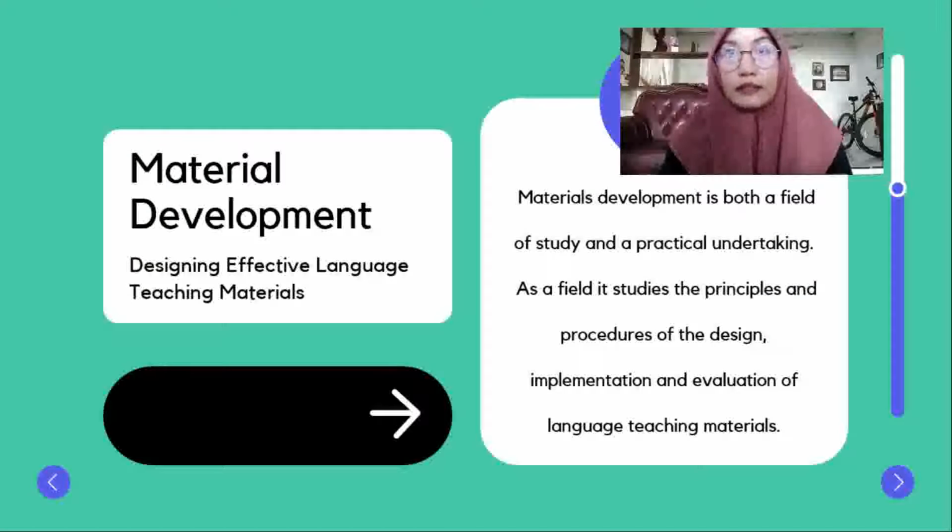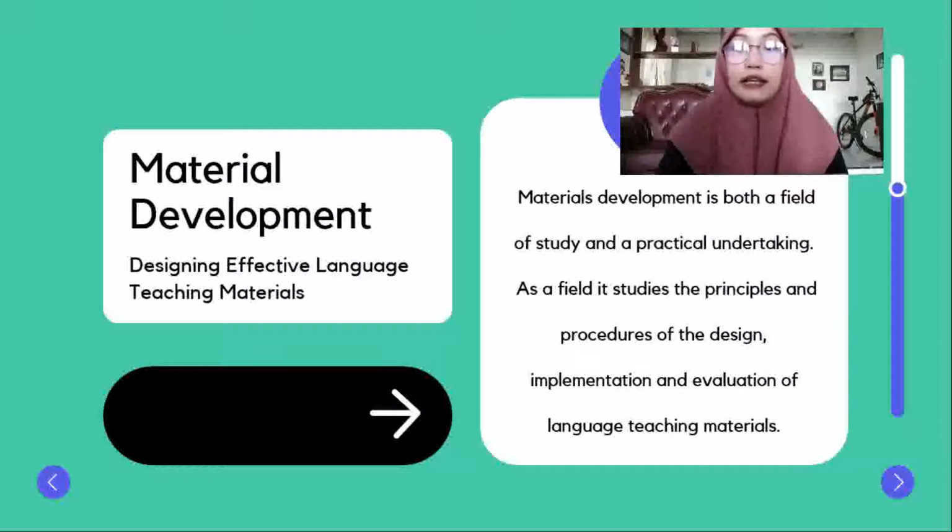According to Tomlinson, material development is both a field of study and a practical undertaking. As a field, it studies the principles and procedures of the design, implementation, and evaluation of language teaching material.